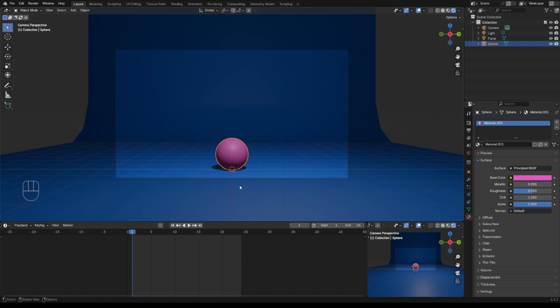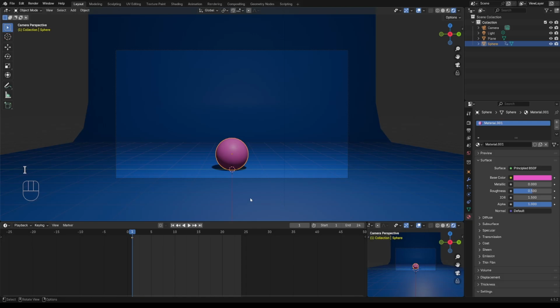This is potentially a wrong way of doing it because it'll create too many keyframes for each dimension. I'll show you that.